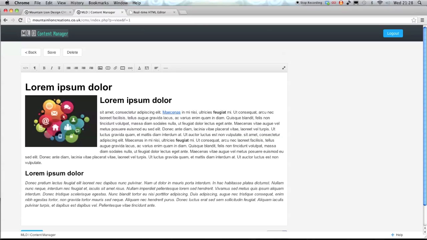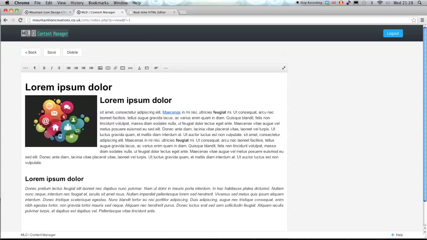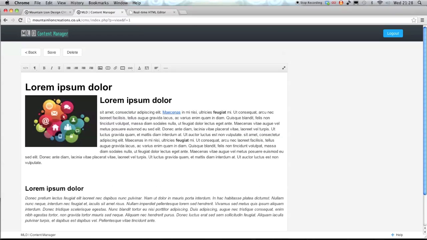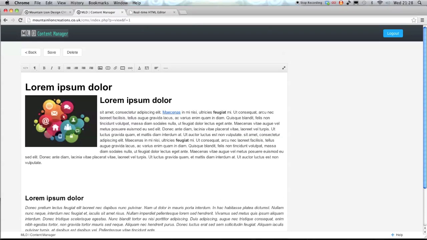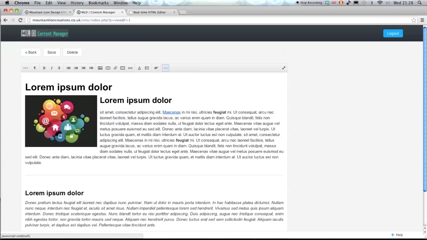Another thing that you can do if you want to separate certain areas of content, so for example if I get a gap here, put my cursor in the middle, and this very last item here, this button here, will add a horizontal line.